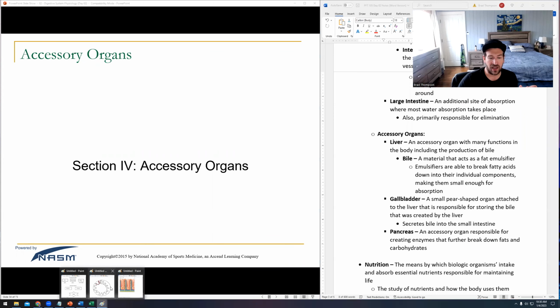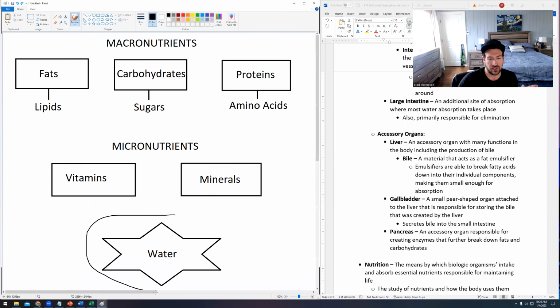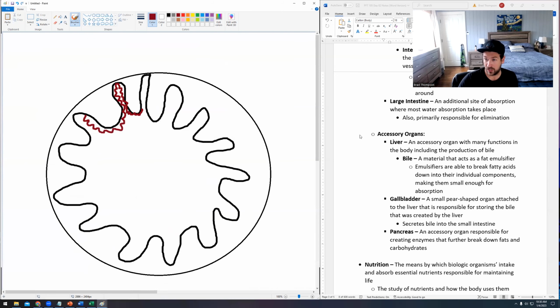So that's going to be water itself, and vitamins, particularly your water soluble vitamins. We're going to talk about the two categories of vitamins later. You get fat soluble ones; those do get absorbed in your small intestine. But then you've got the water soluble ones. Those are your B vitamins, your B6, B12, all your B vitamins, and vitamin C. All of those get absorbed in the large intestine. And then your electrolytes like sodium and potassium, calcium, and other minerals, those are also very easily absorbed in water. Those will also be found being absorbed in your large intestine.